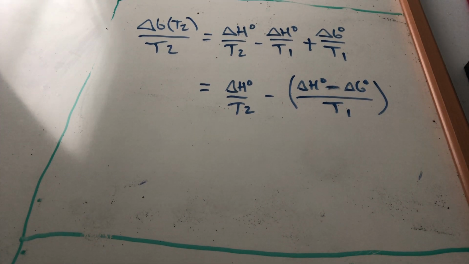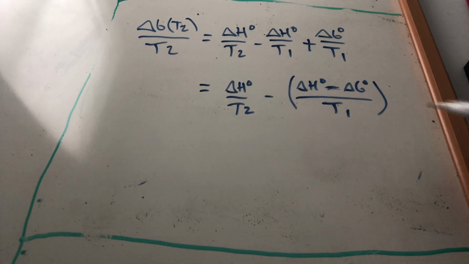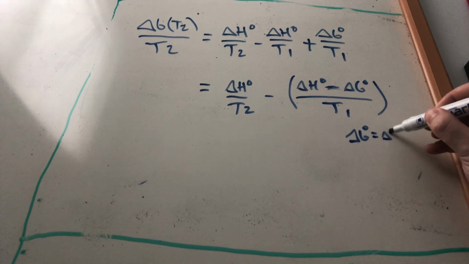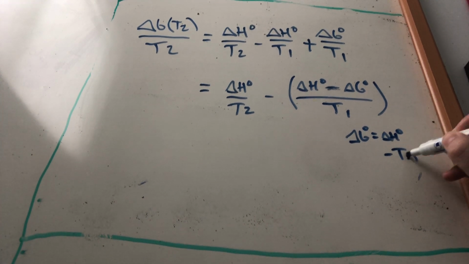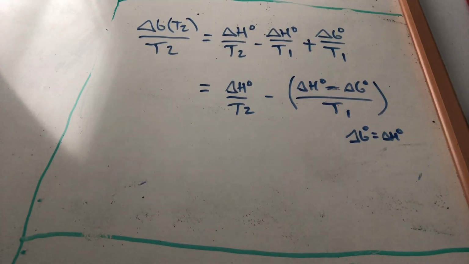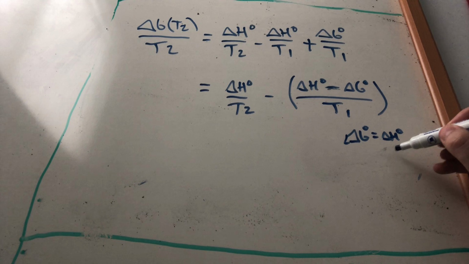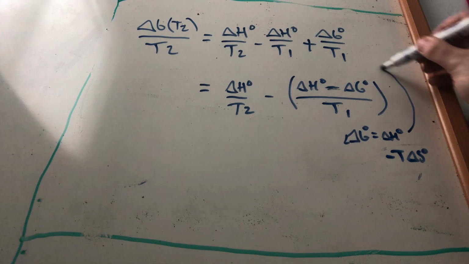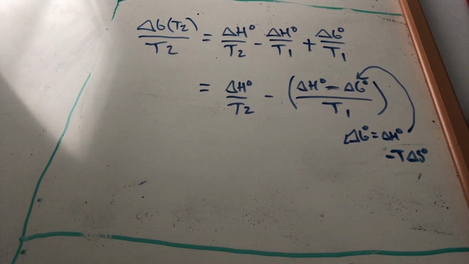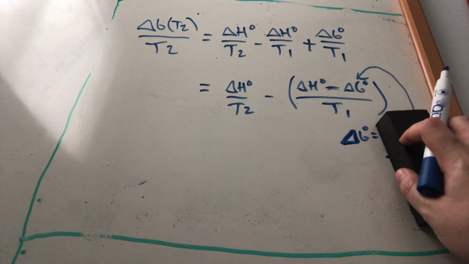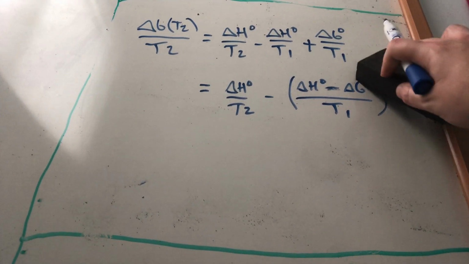Okay. All right. So then how does this help us? Well, remember that for a set temperature, if we're talking about delta G and the important delta G that deals with isothermal isobaric situations, at that temperature associated with the table, delta G naught is equal to delta H naught minus T delta S naught. So that's a substitution that we can make in there, right? And that's true for all those table situations. And are we talking about a table situation? Yep, that naught is up there. So let's make that substitution.